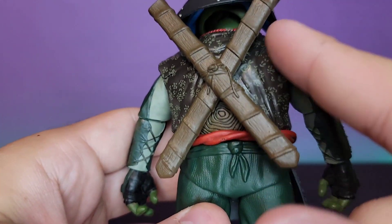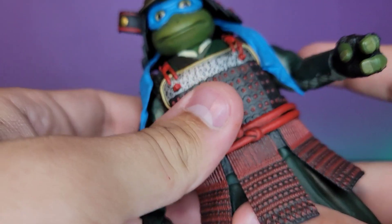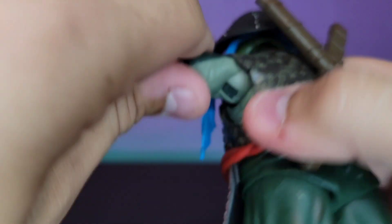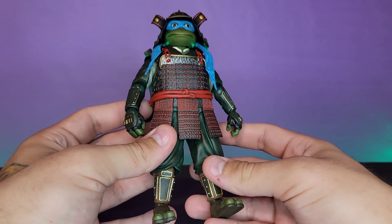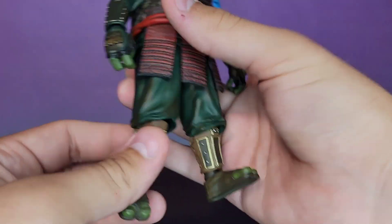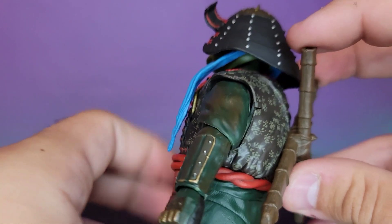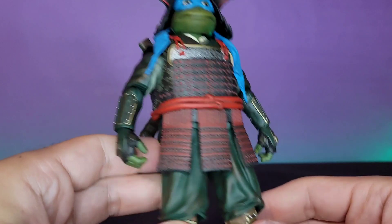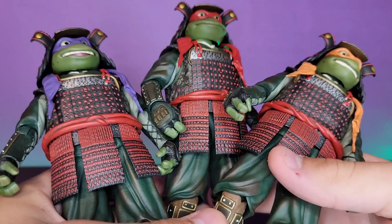You do get a little blue wash on the bandana. Look at all this detail — this was an expensive set but I totally think it's worth the money. You can see a little bit of the carapace back there, all this print work is really nice on the skirt and the armor, with these pelvis panel pieces and rivets punched in there. There's a wash everywhere. He does feel a little stiff out of the box, but I don't think that's necessarily a bad thing. The shin pads look great and you get those turtle toes and turtle fingers looking pretty awesome.